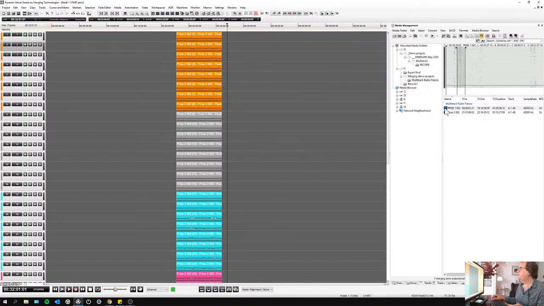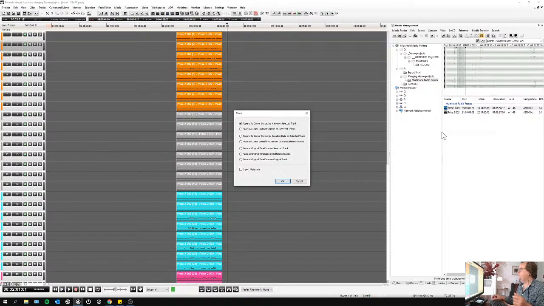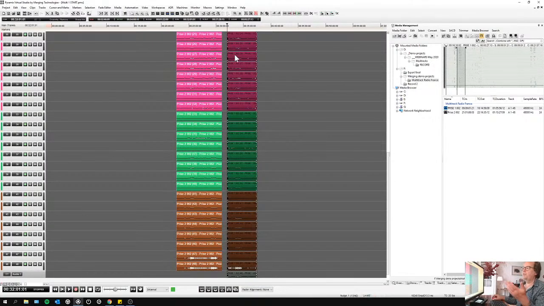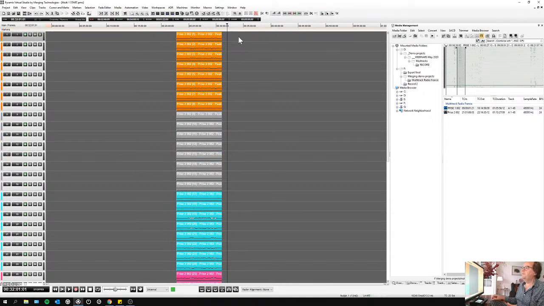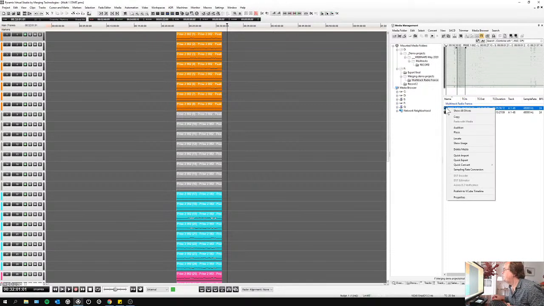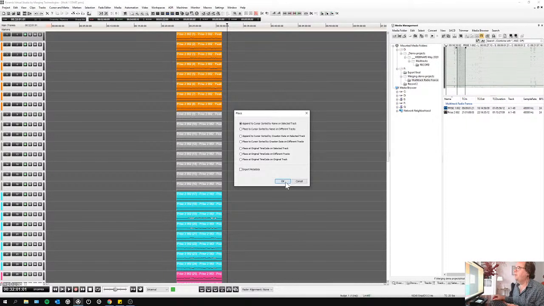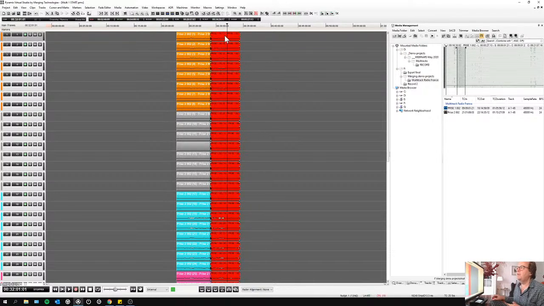If I put my marker here, I can say then place, spot this part to the marker or to the original time code. So place, append to cursor, for example, or place at original time code. If I append to cursor, it's just going to bang it right in there. And yes, I should have just done it on the first track. This is my mistake. So I move down, on the first track, right click, and then place it to this time there. There we go. And now, of course, these are two different clips that I can move independently the way I want.